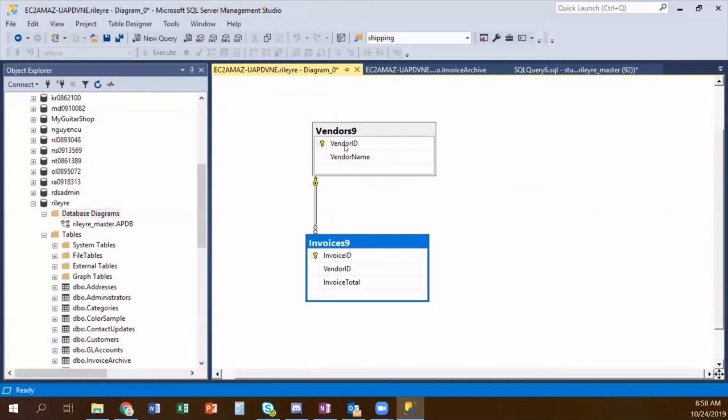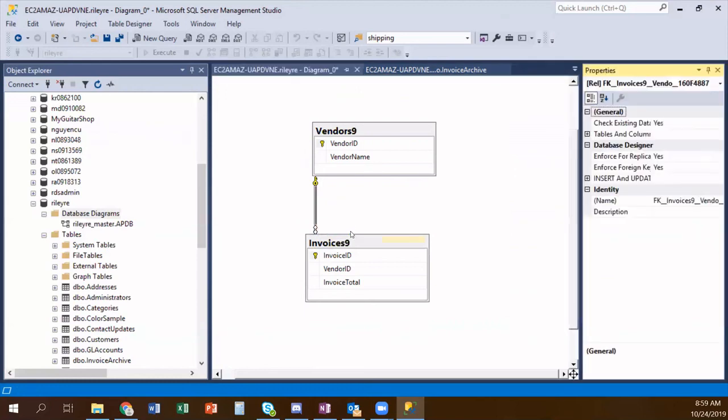Now, when we're looking at the database diagram, we can't really change the tables themselves, but we can work with the relationship. So if you click right on the bar that is our relationship, you'll see that the IntelliSense shows you the name of the relationship and a little bit about it between vendors 9 and invoices 9. Now you can right click and delete that relationship, or you can go to the properties.